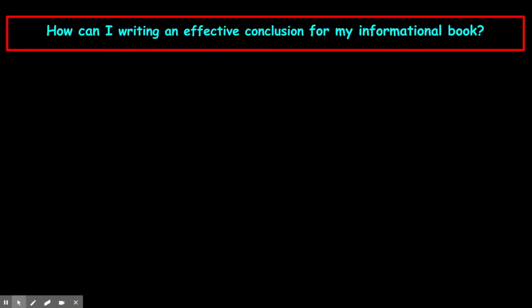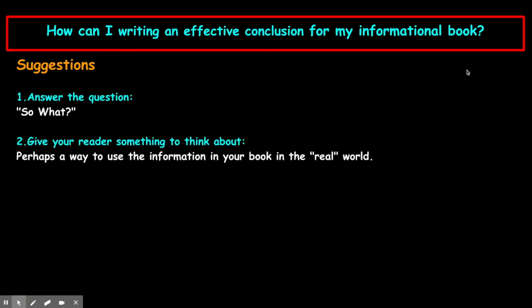Let's take a look at today's focus question. How can I write an effective conclusion for my informational book? Here are a few suggestions to help you write a good conclusion. Let's get started. Suggestion number 1, answer the question, so what? It's important to tell your reader why this information in your book is important.